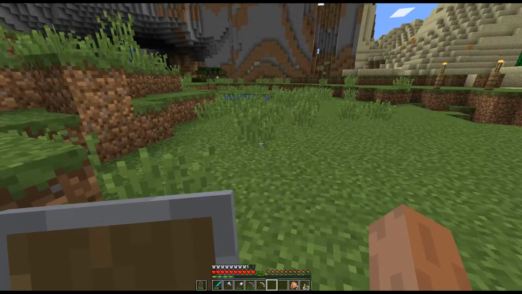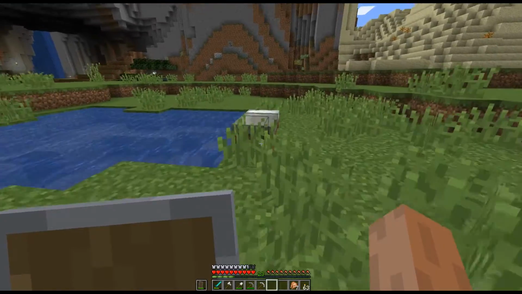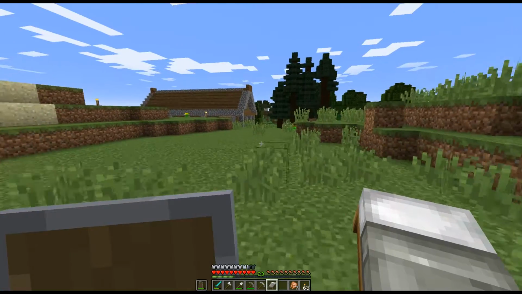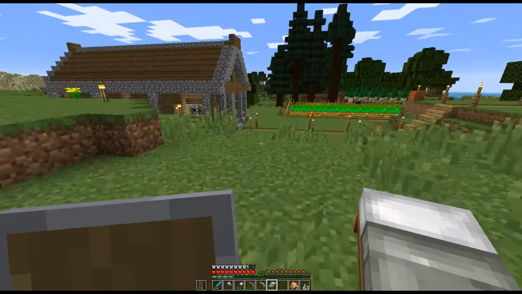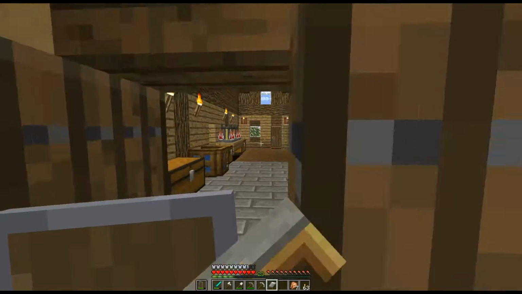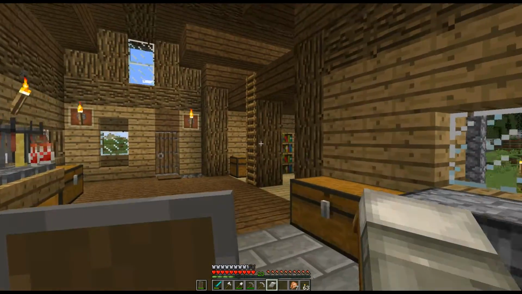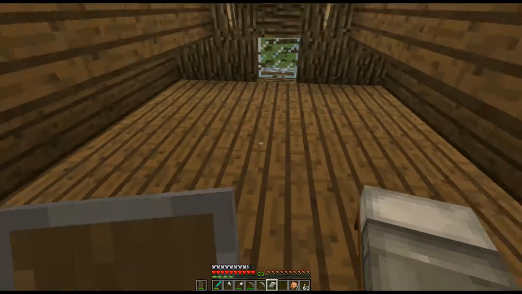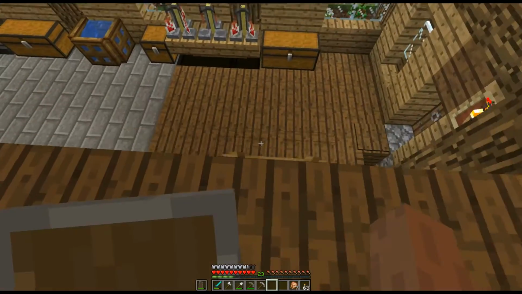I've been doing some outdoor fishing, trying to catch myself some decent bows. I'll show you in the chest what bows I've caught so far. Unfortunately, I've not caught the one I'm looking for, which happens to be an infinity bow, which means if you only have 1 arrow in your inventory, you will never run out of arrows because it doesn't use it.